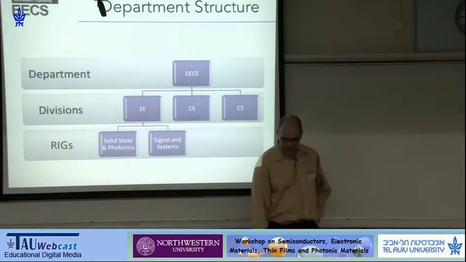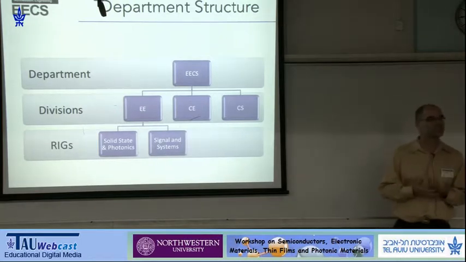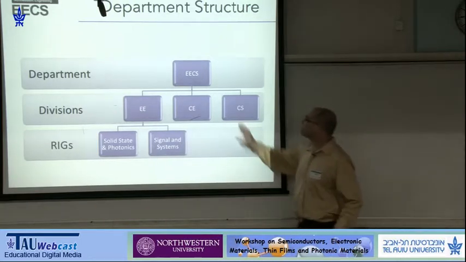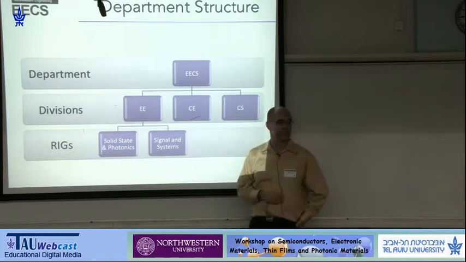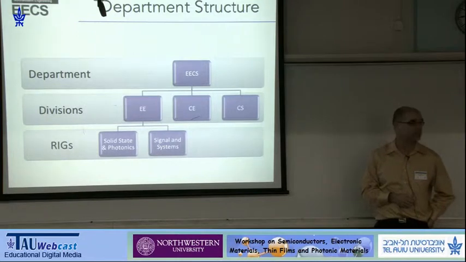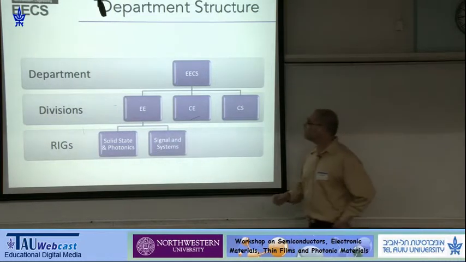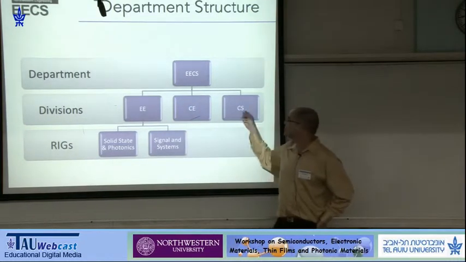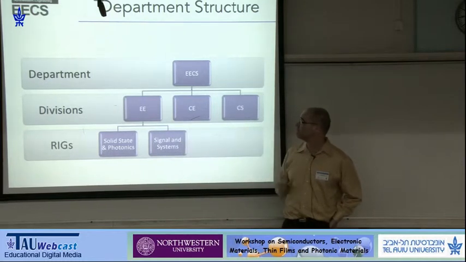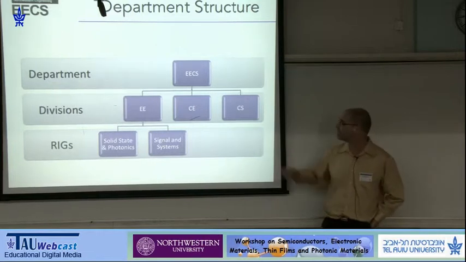So I said I'm here talking mainly about EE. At Northwestern, things are structured a bit differently. We have a single department of electrical engineering and computer science. It's a department of about 50-some faculty. It's the largest department in the engineering school and probably one of the largest ones at Northwestern. In that department, we're divided into 3 divisions. We have a division of electrical engineering, a division of computer engineering, which Seda was in, who you just heard from, and a division of computer science.